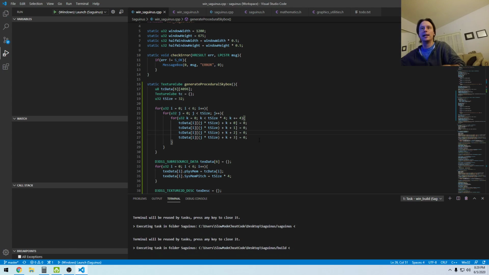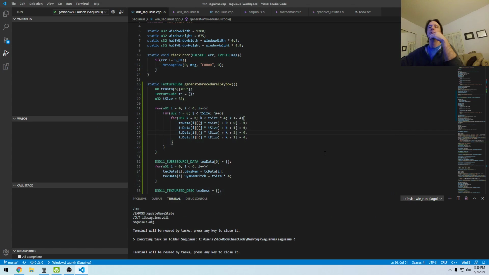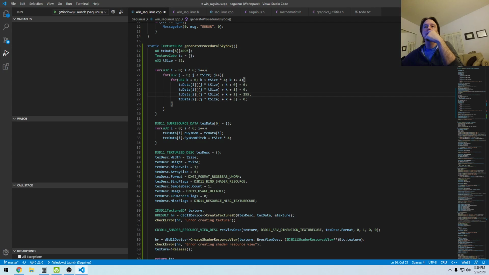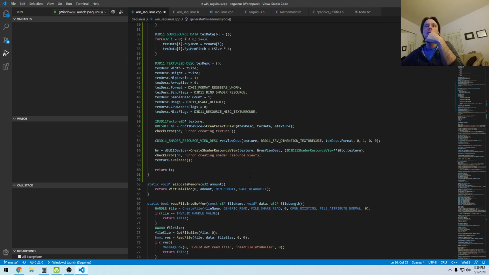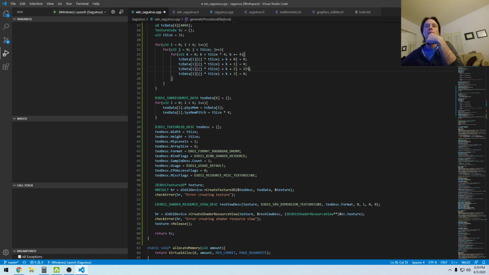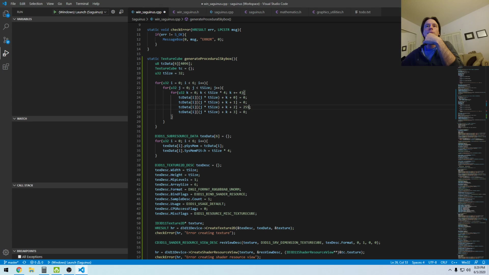What if I made it all black? Nope. No change. So this really is having no effect. Whole Y now. R, G, B, A. Width is T size, height is T size.